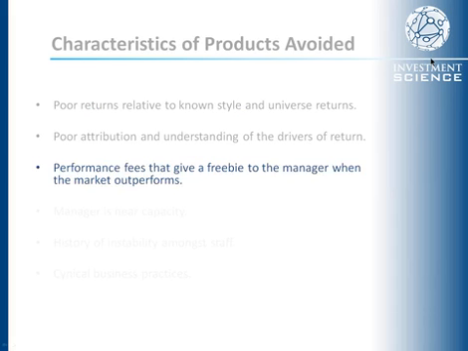We look for managers which have some sophistication with regards to their attribution of returns. It's probably an indicator of, the better the attribution is, the more the manager is navel-gazing at their own returns and understanding the drivers of their returns, what they've done, where they've made mistakes, and feeding that back into what they do in the future and how they modify their process.